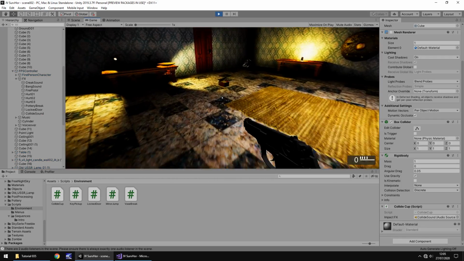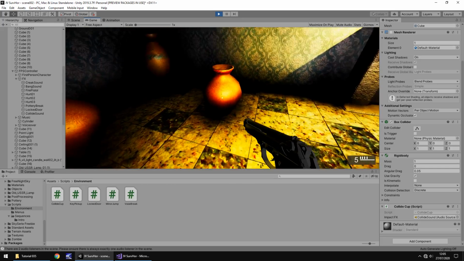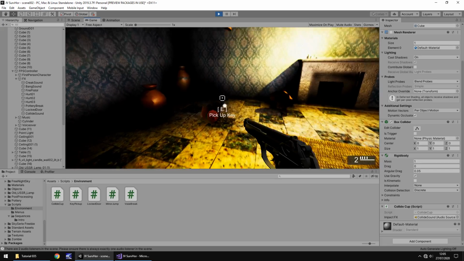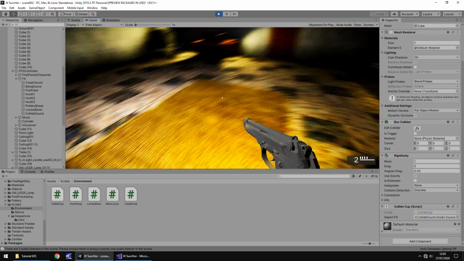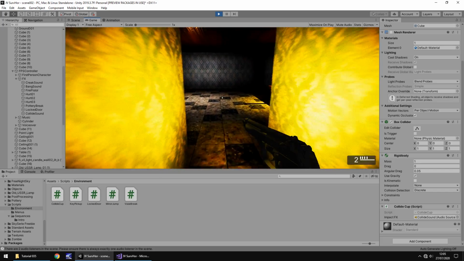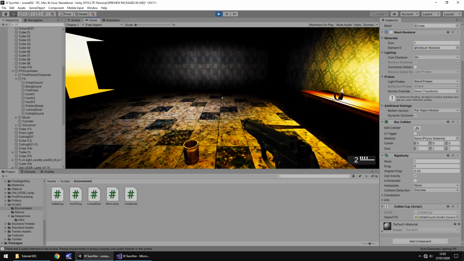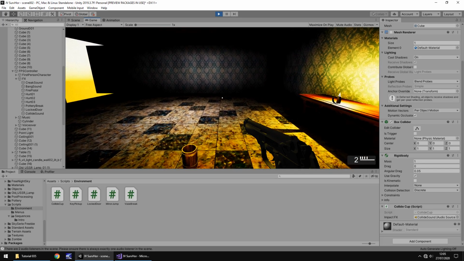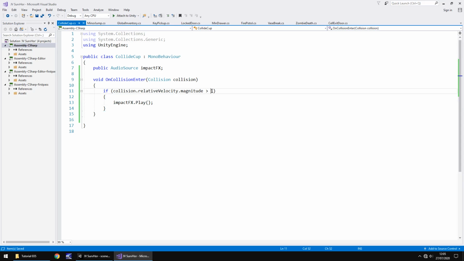Okay, so far so good. That sound hasn't played. So we should make a collision sound. What is going on? Oh shoot. So it should make a collision sound as soon as it hits the ground. Yeah, that's okay. So what we could do is change that to maybe 0.75f and save.